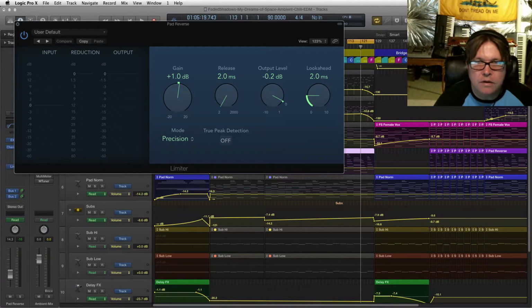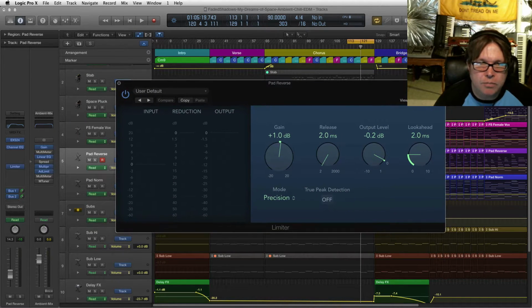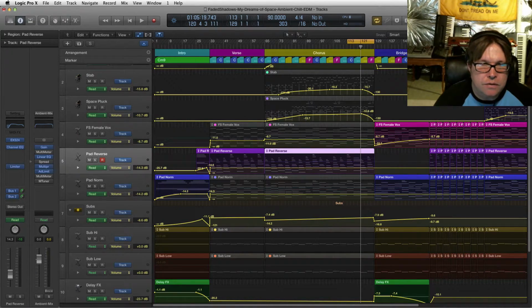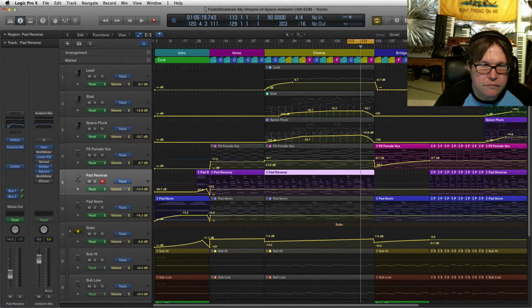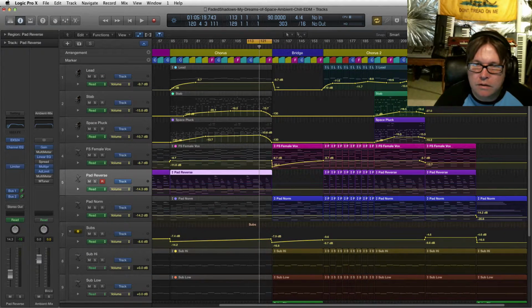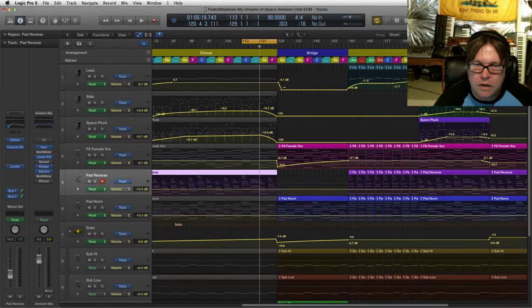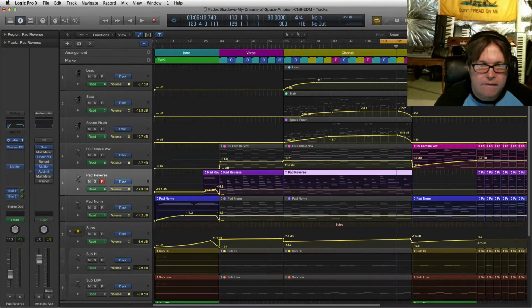Limiter, this is personal preference. I just want to bump the gain up a little bit. It's almost like a compressor type of setting with this limiter. Instead of going full on, you're just getting a little bit of bump in volume. That's all. Plus, it kind of protects it, especially when it hits the full-on cutoff LFO for the cutoff frequency, where it's raised all the way up. You're protecting yourself.